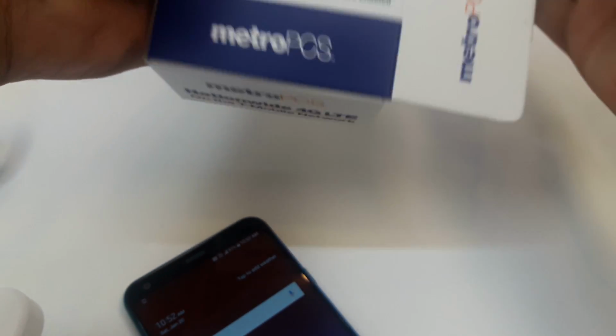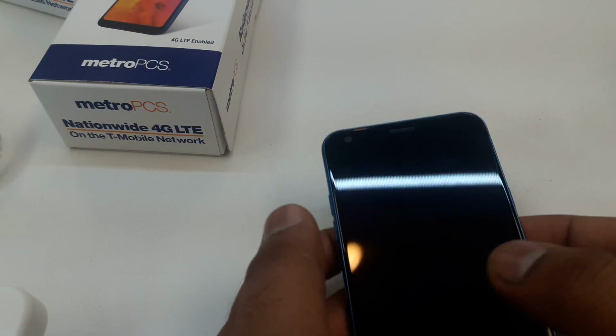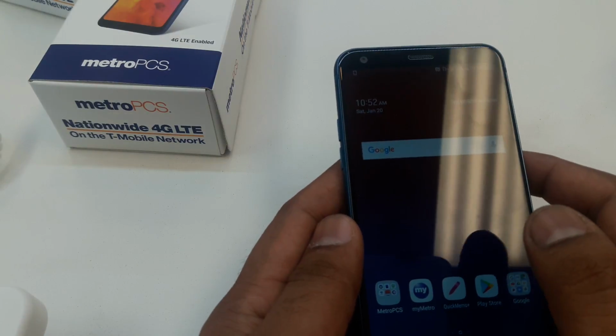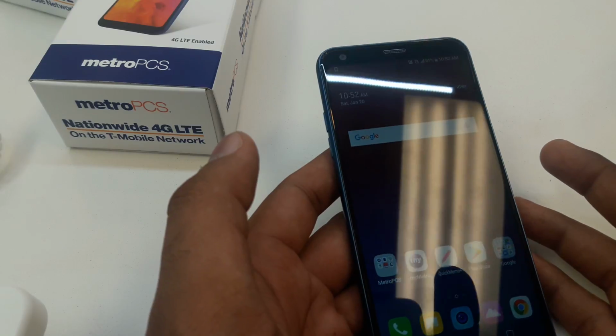The price of the phone is normally $330, but with Metro PCS you can get it for $300 as a normal customer. Those customers who want to port into Metro PCS can get this phone for $200, just only $100. So what's the good thing about this phone?